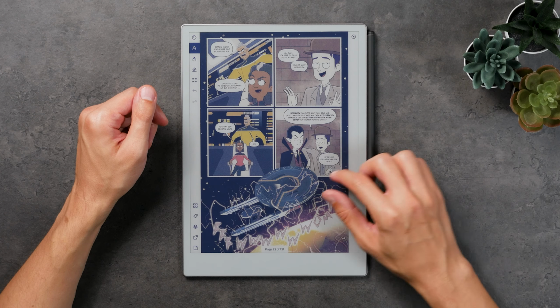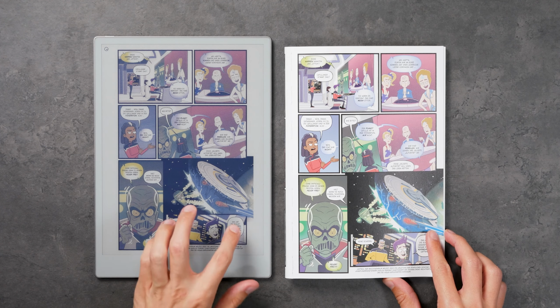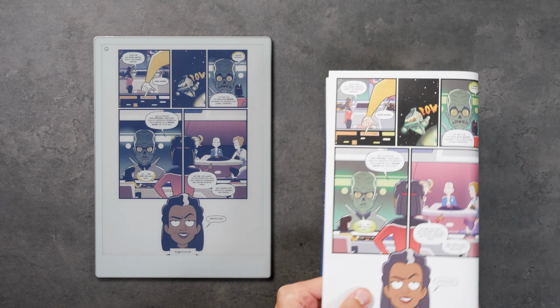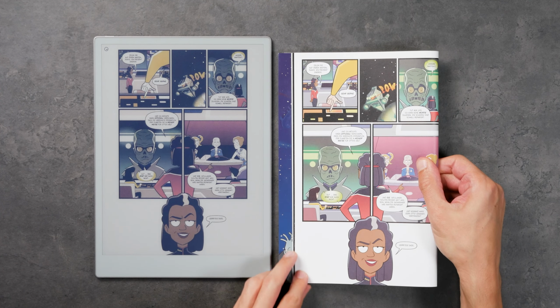One other thing you might notice is the almost inaudible coil whine coming from the Paper Pro when it refreshes the screen. It's barely noticeable, but if you're sensitive to such things, it might be a bit annoying. Personally, I don't mind it. So as a comic book reader, I would say the Remarkable Paper Pro is certainly intriguing, with the colors and the larger 11.8-inch screen, but still is a compromise in a few aspects.